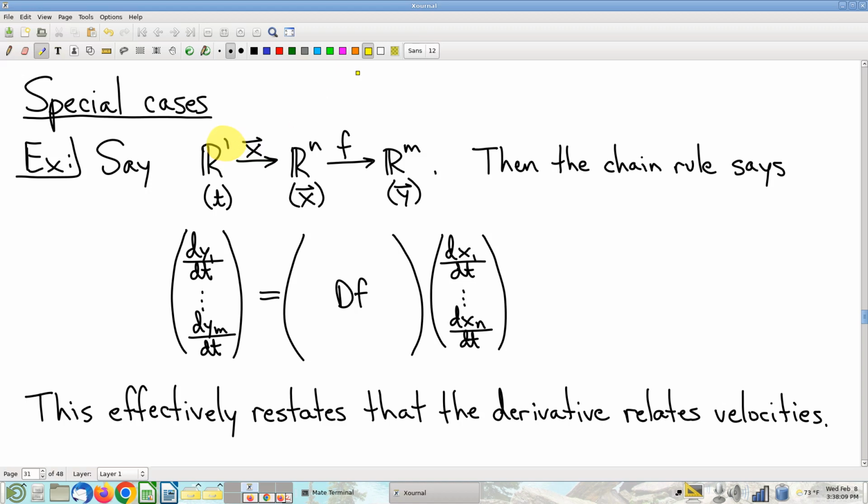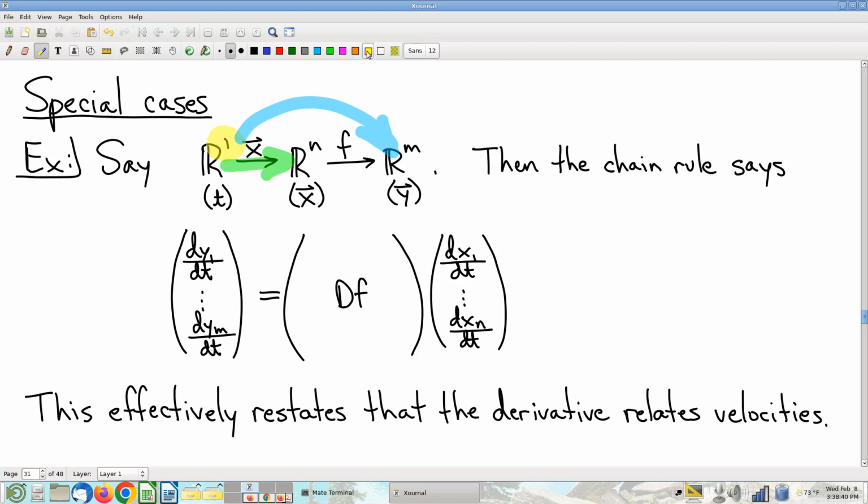So the first function is a function of just, let's say, t. Well, what happens there? Let's look at this first function. This first function gives position as a function of time. That's a parametric curve. Let's look at the composition. The composition gives position in the y space, if you will, as a function of time. Again, that's a parametric curve.